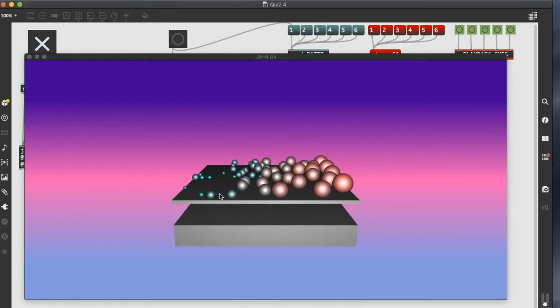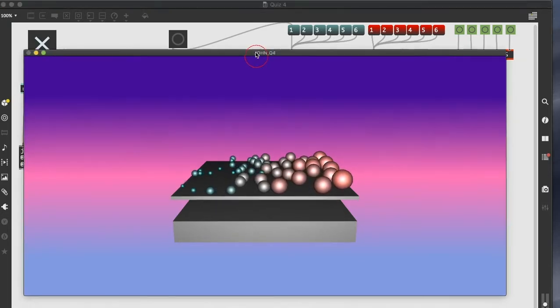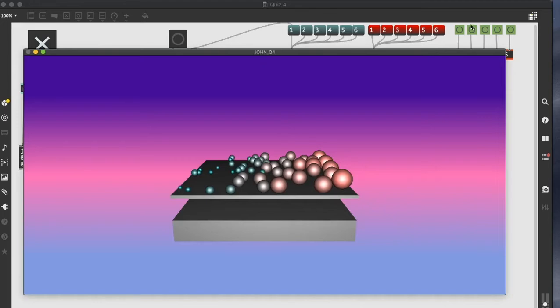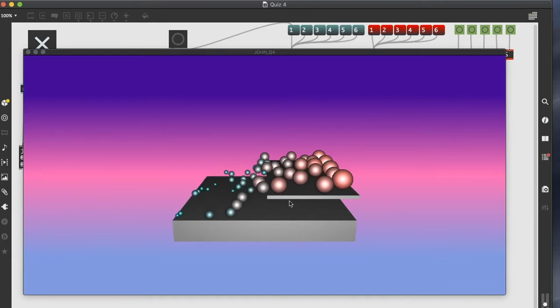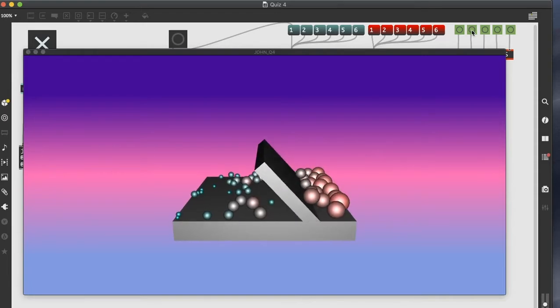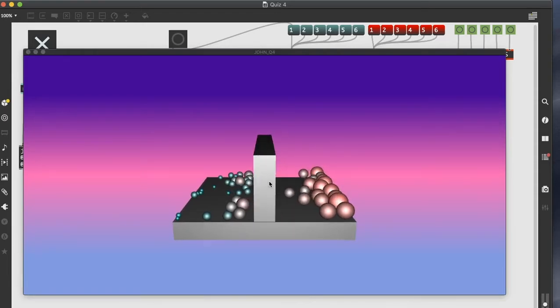There's a series of 6 cues, and your task is to build the 6 cues and then build these buttons to step us through the cues. So here's Q1 to Q2, which just causes this top block to shrink, dropping half of the balls. Q2 to Q3 rotates the top block and scales both blocks, so the spheres are divided on 2 sides of that wall.